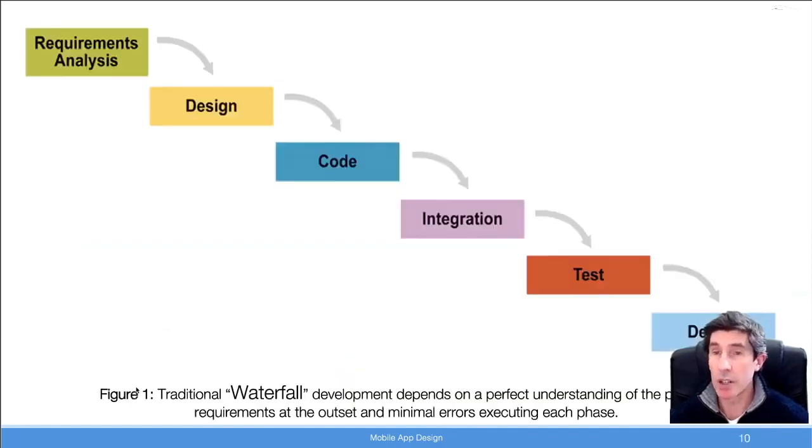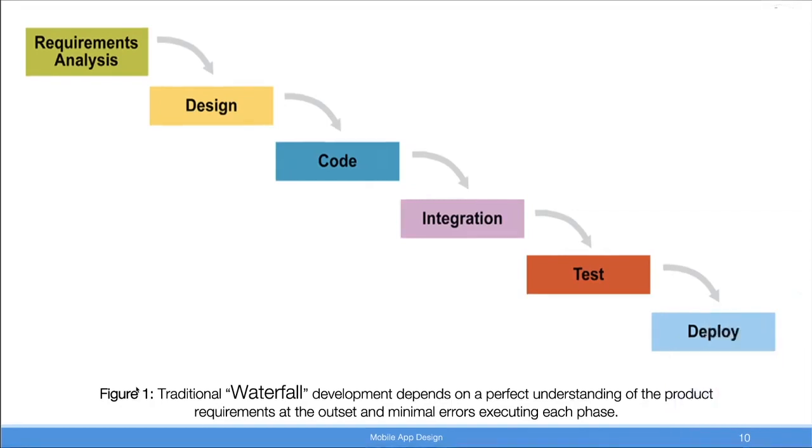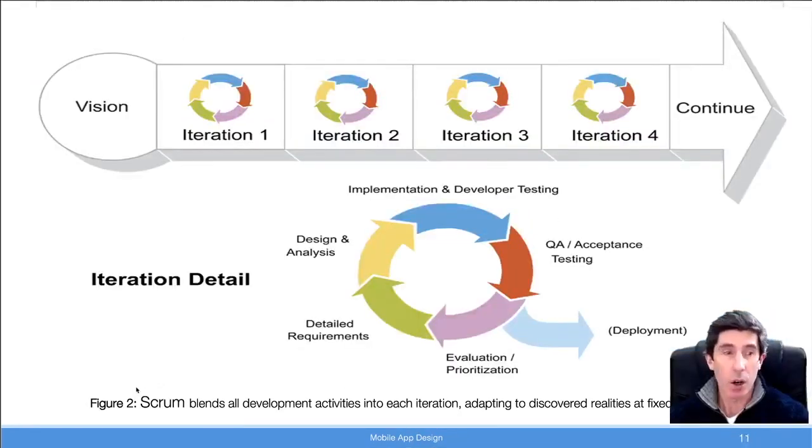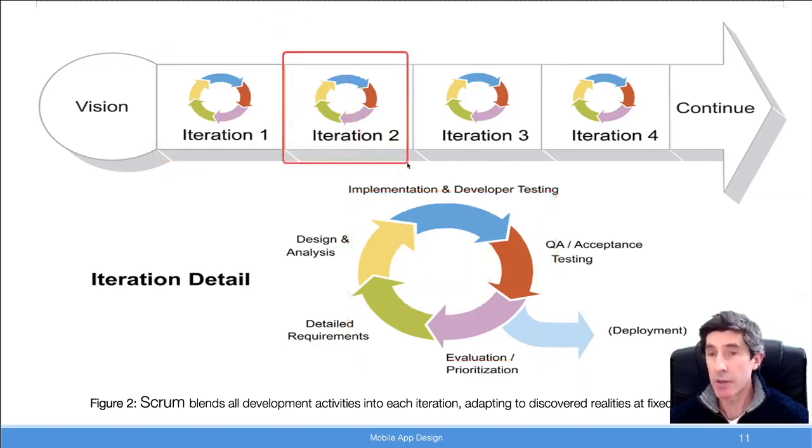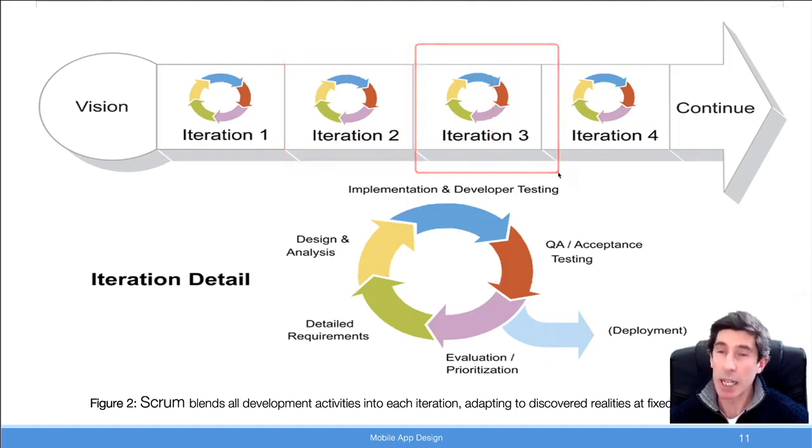So we just have a screenshot there, I'll just go back, there we go. The old waterfall model. There's your analysis, design, code, integration, testing, and deployment, all done in separation, one after the other, right? Whereas with our Scrum iterative approach, we do it in different sections. So this could be the first version of your app with certain features, and you go through the full life cycle there, right? And when you're happy with that, you move on to the next version, and the next, and so on. And I'm hoping that's something that you will do yourselves in your app as well. Okay.